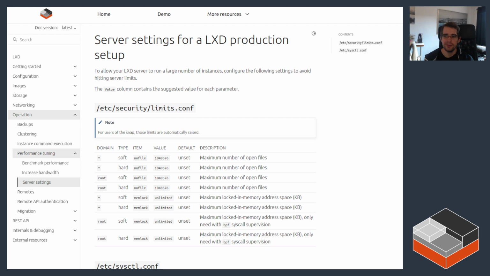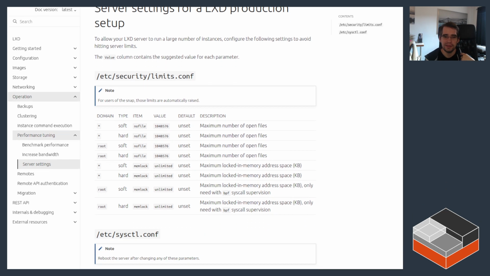Then there are a few tweaks that you probably will want to make, and they are described here. There's also a comment that's listed for those that do not apply to the snap.